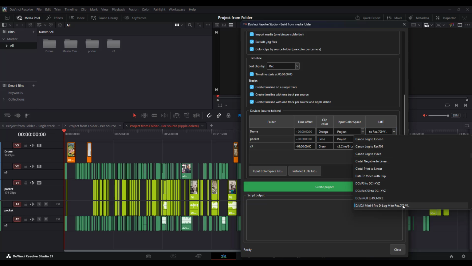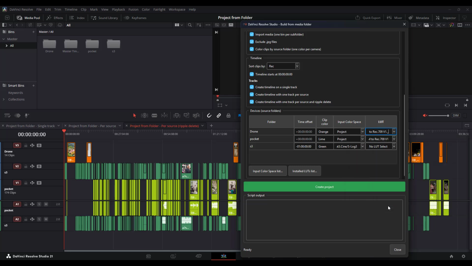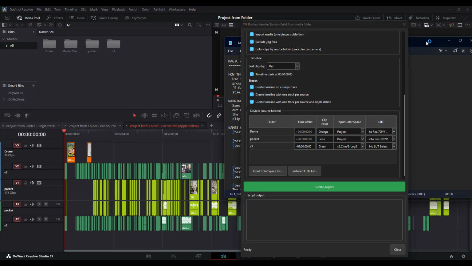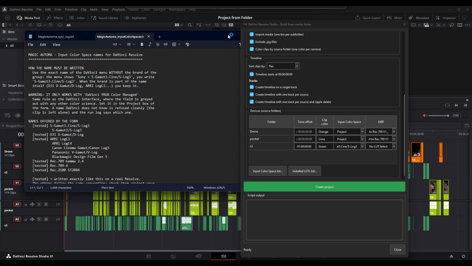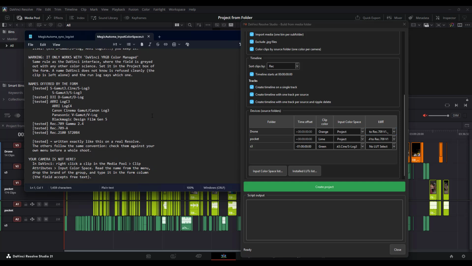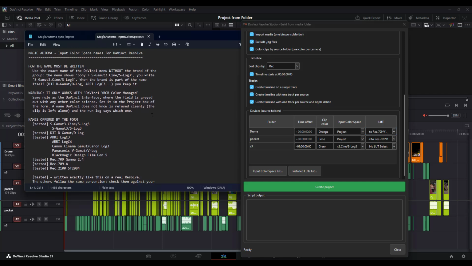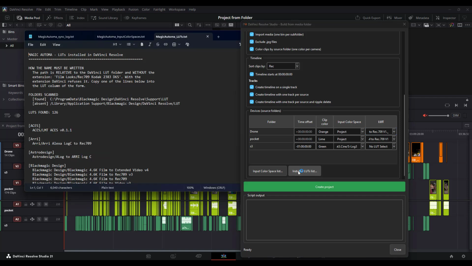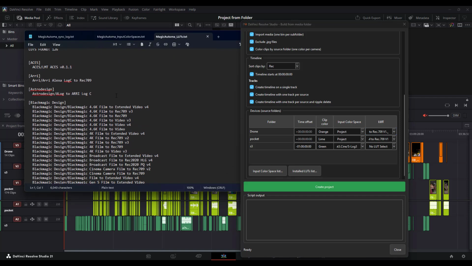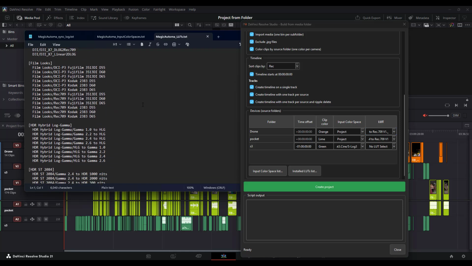Now, the practical problem. These two fields are text, and the names are exact to the character. That's what these two buttons are for. The first opens the list of color spaces with a rule for writing them. You use the name from DaVinci's menu without the brand of the group, so Sony, greater than, S-Gamut3 scene, S-Log3, is written without the Sony. The second opens the list of the LUTs installed on your computer, already written in the exact shape it needs. Open, copy the line, paste. There are 126 on my machine, and getting one wrong from memory is a certainty.